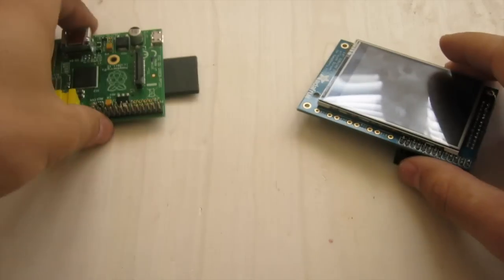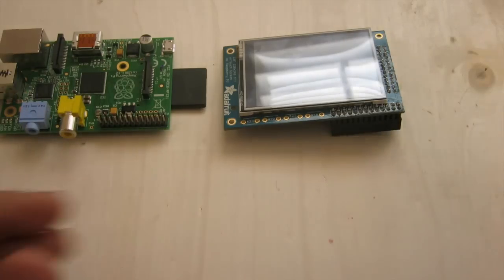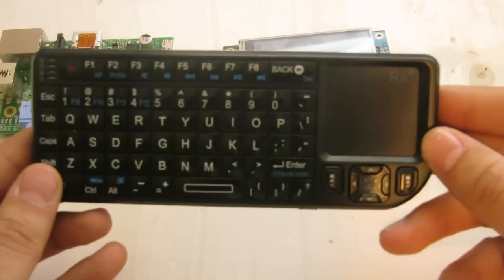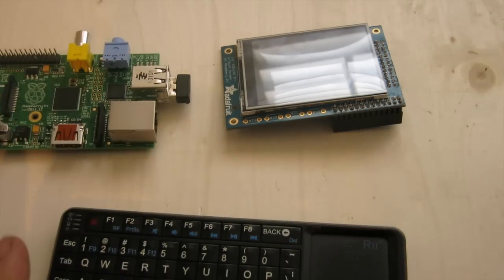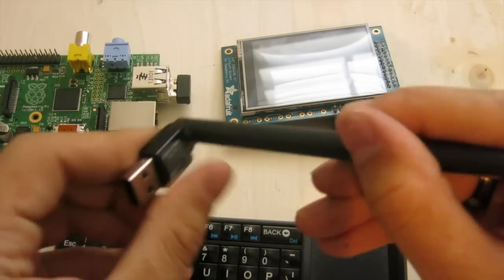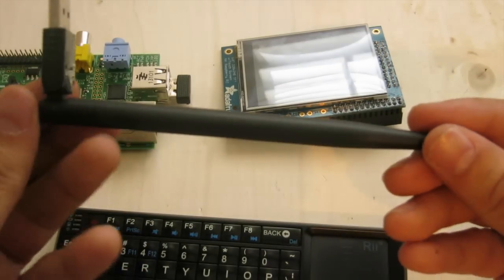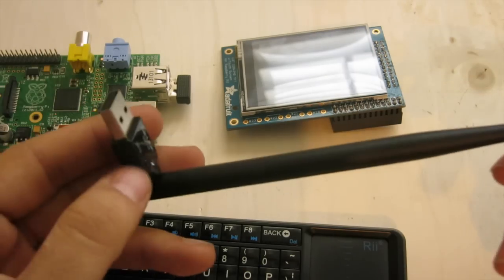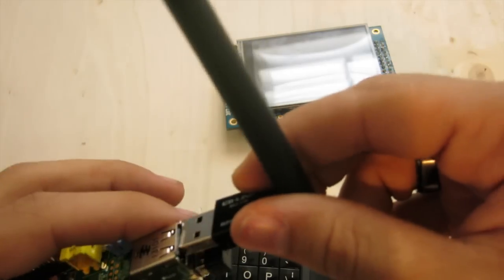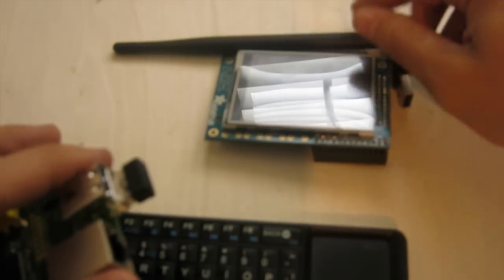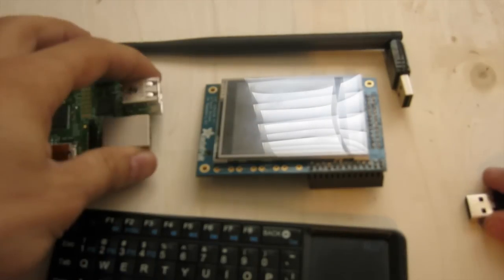The other things we have are the wireless keyboard. This is nice. And you have your little USB receiver in the back. And then what we're also going to add is this high-powered Wi-Fi adapter. I actually have one coming that does not have this long, annoying cord, but that's not here yet. So that'll go right in there. I'm actually going to take this out because we're going to put it all into a case.